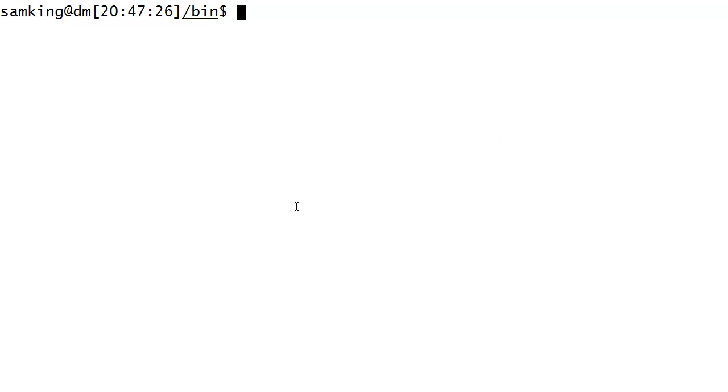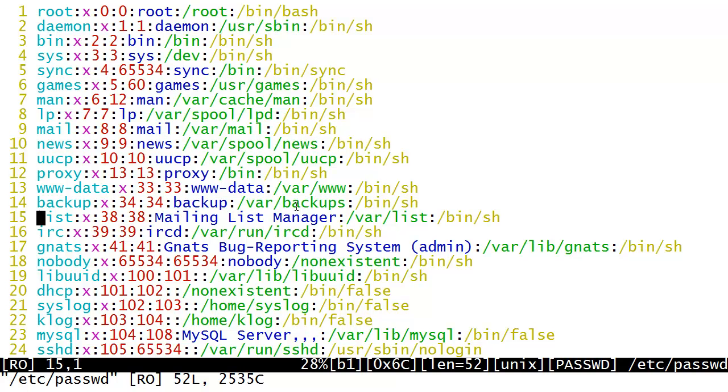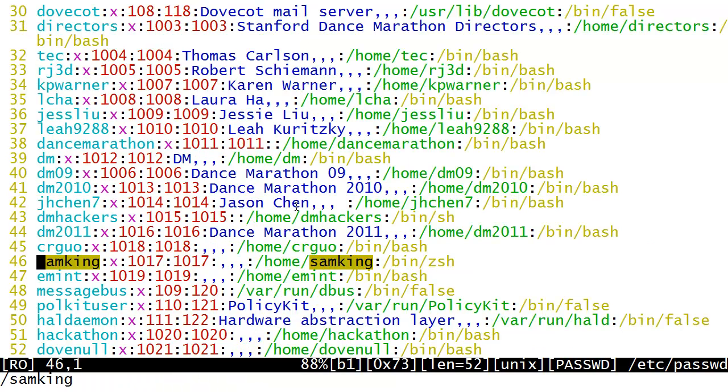However, chsh is really just a wrapper to edit the password file that contains the login information for all the different users. You can also, if you have sudo access, manually edit that. So here, if I say vi /etc/passwd, then you can see all of the users on the system, and there are a few things like the user ID, and all of the different fields are colon separated, and here you can see my home directory, and then at the end there is the login shell.